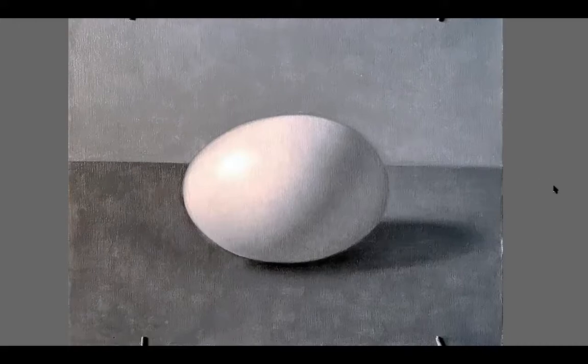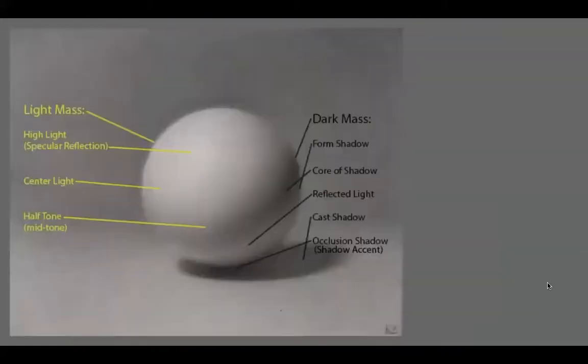So we started the class using just white and Payne's gray, which, as everybody knows now, is a kind of blue-black. And we studied the principles of light and shadow on a simple form. So we were studying light and shadow on an egg, and everybody completed a painting something like this. Working with, or starting to know, to identify and to apply the basic principles of light and shadow.